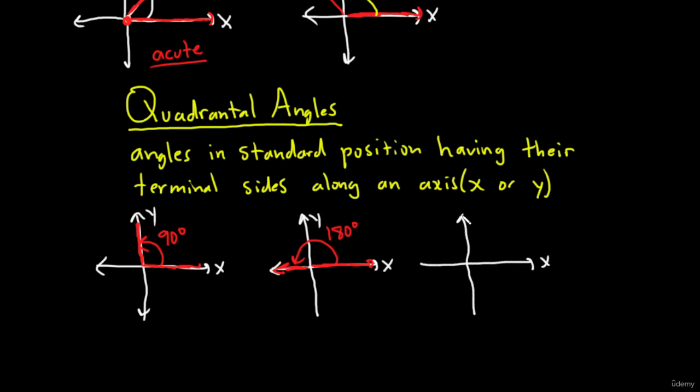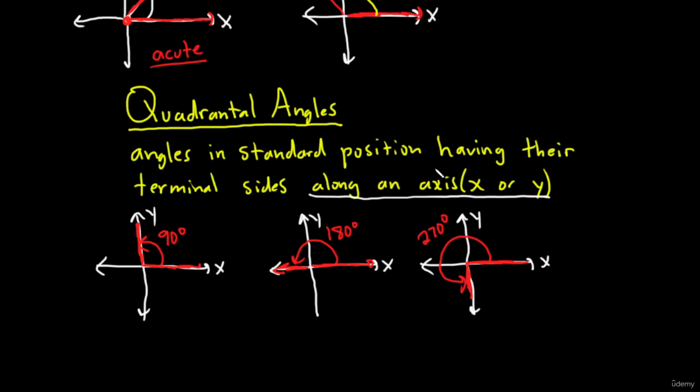And let's do another one. This is x. This is y. So you see here in this first example, the terminal side is the y-axis. And in the second example, the terminal side is the x-axis. That's why I said along an axis, x or y, because the terminal side just has to lie on an axis. Another example would be something like this. So here's the initial side, and now here's the terminal side. So this one here is 270. Okay, and you could even do 360 and go all the way around. That would also be a quadrantal angle.